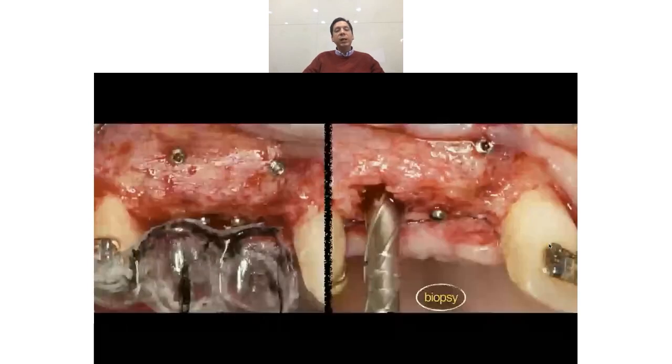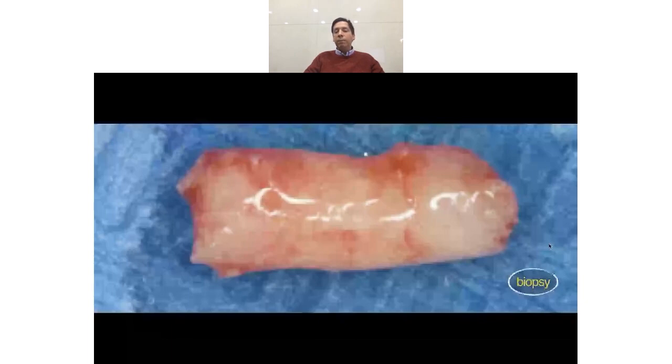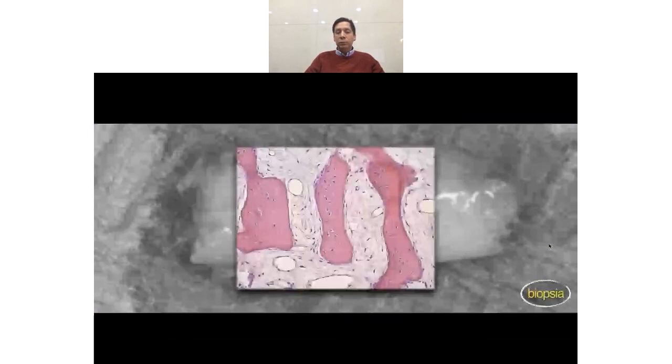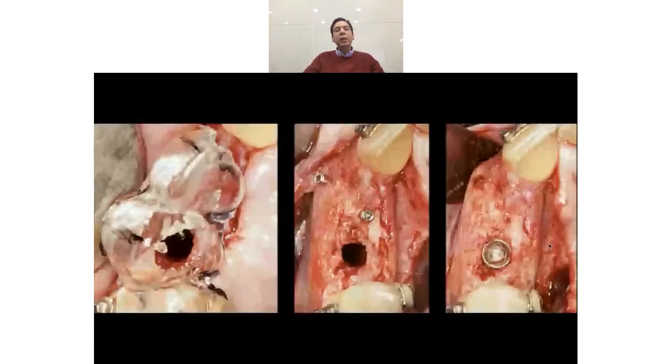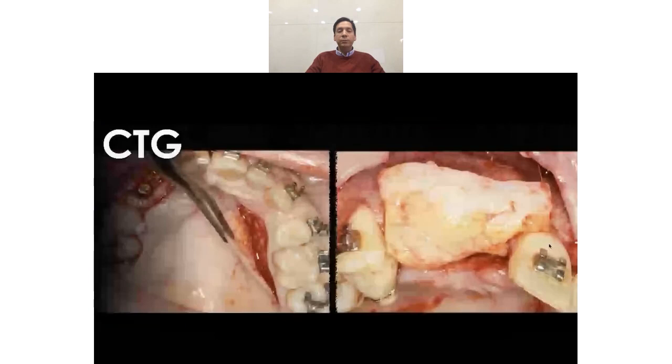So now we're gonna place the implant, and when we drill the bone, we use this hollow trephine. We harvested this biopsy, and we analyzed this biopsy, and it says that it's totally vital bone, with vessels, osteoblasts, osteocytes, etc. So in this case we place only one implant, in the canine. It's a 4.2 millimeter implant, I think 13 millimeters long. We see the implant here in the right position, in the right three-dimensional position.